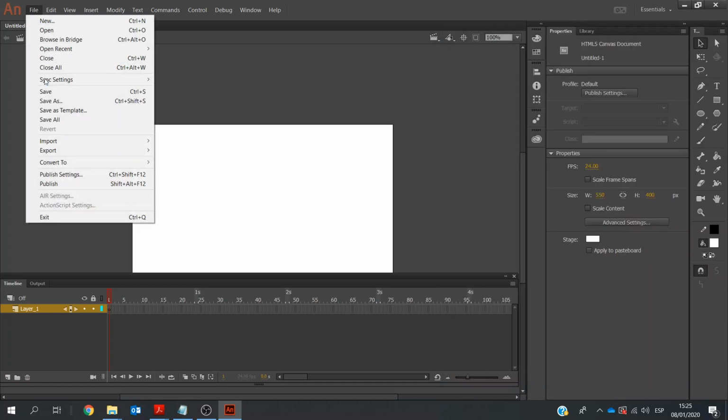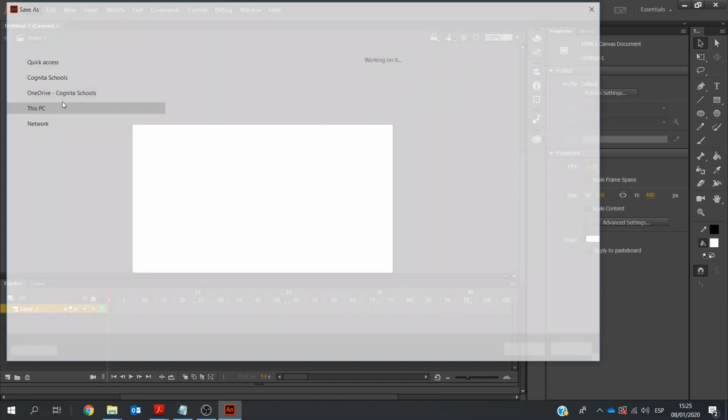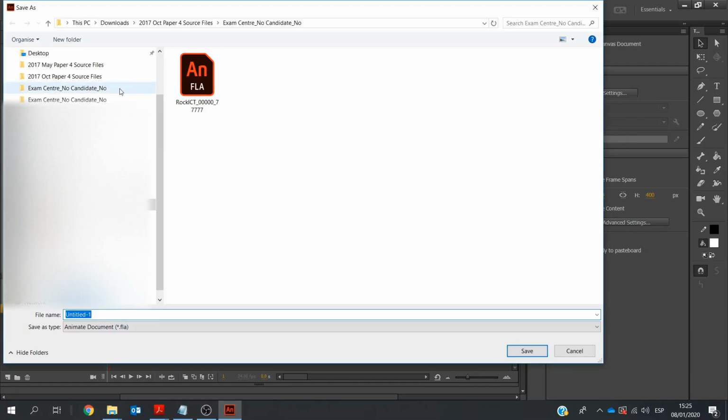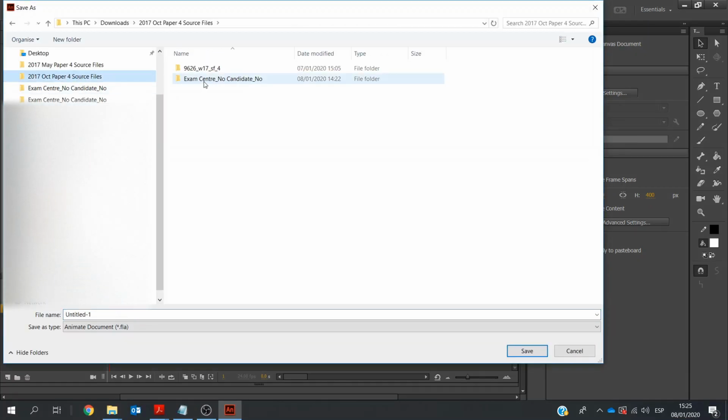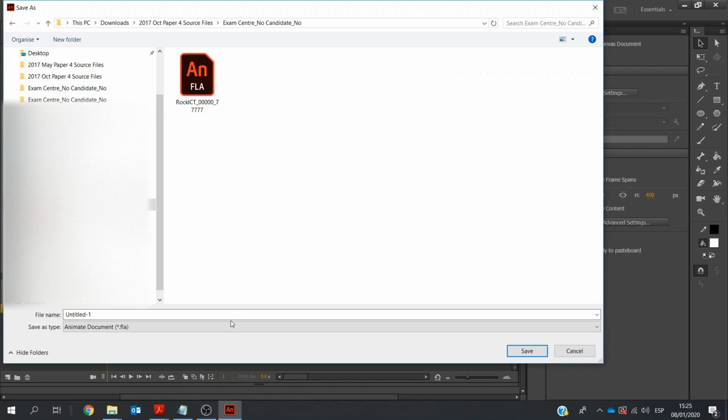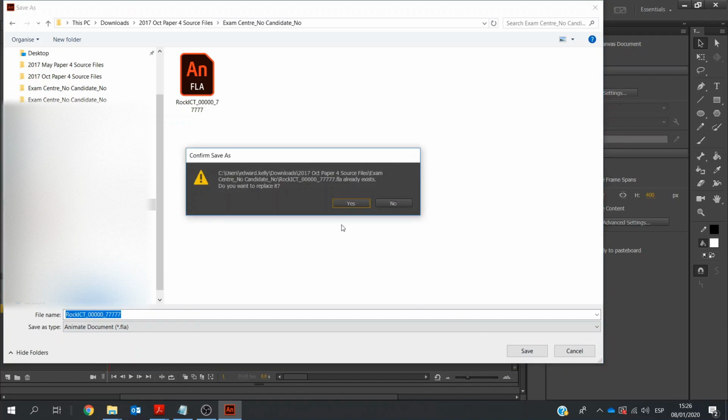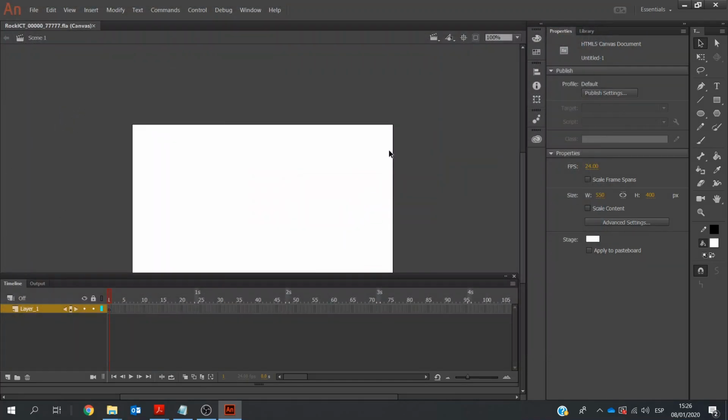So I'm going to go File, Save As. I've created my folder here, exam, with center number and candidate numbers for all my exam files. Again, it saves you doing it at the very end if you've created it from the beginning. And it's going to be a FLA file, and it's going to overwrite the one I've already worked with.